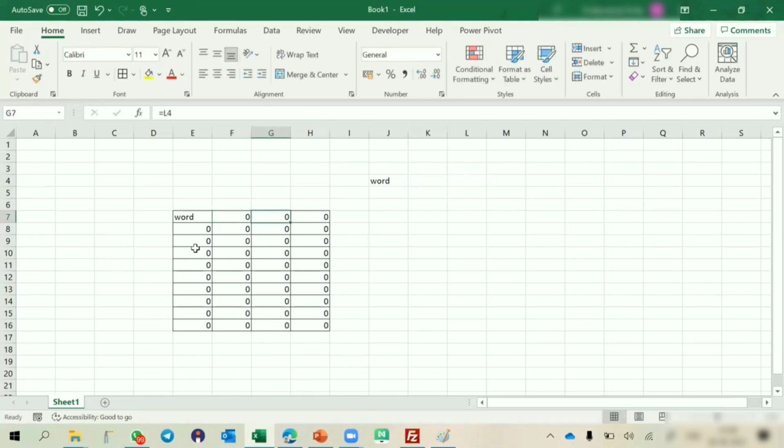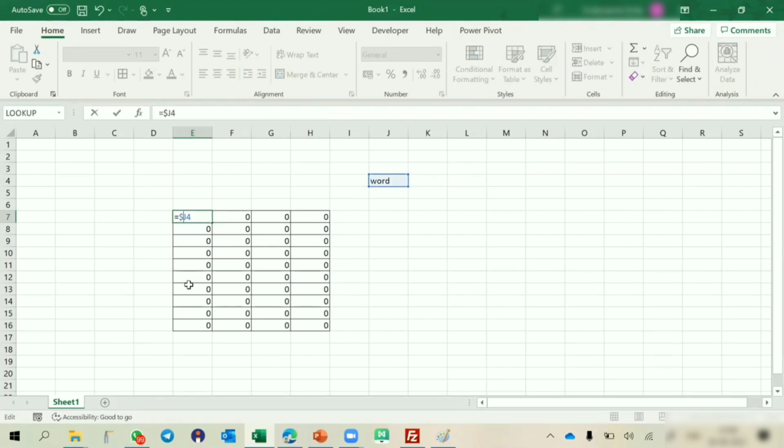This is showing L4. Means wherever I'm moving from one row to another row, the referencing is also moving from the source. And if I move from one column to another column, the referencing is also moving. But in this case, I don't want to move the reference. I wanted the value from J4 only. So J and 4 both need to be fixed, both need to be frozen. To freeze or fix, what we have to do? We have to put dollar before a particular parameter.